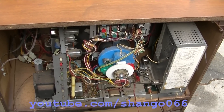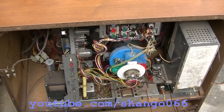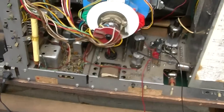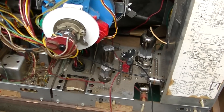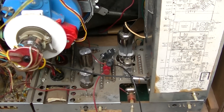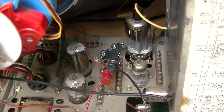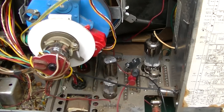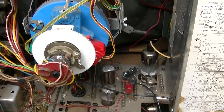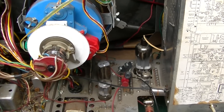The response to our Packard Bell experiment was pretty positive. We're going to put this new old stock set in service and document the life with an hour meter. In the previous part, I was trying to get a cathode fuse for the horizontal output that would protect things if something went wrong, and it kept blowing a 250 milliamp fuse even though it was only drawing 200 milliamps.